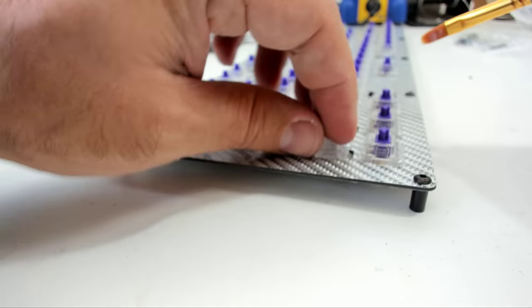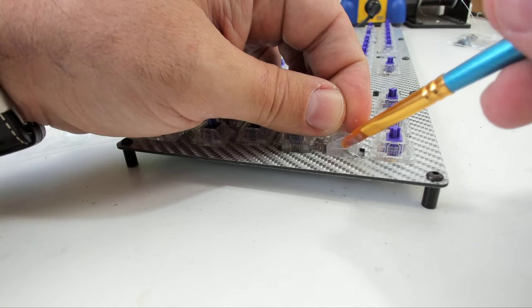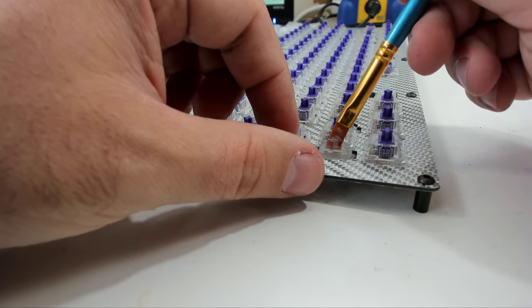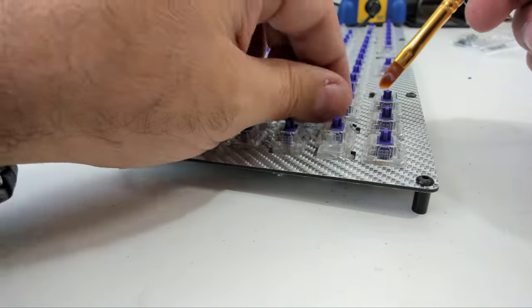Now what I'm going to do, watch this. Pick these up, and you paint along this edge here. Yeah, and then along this edge too. Okay.